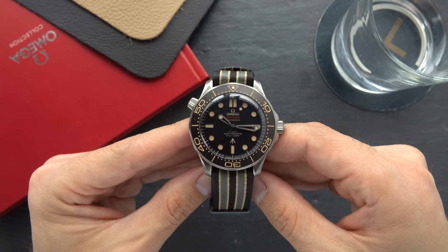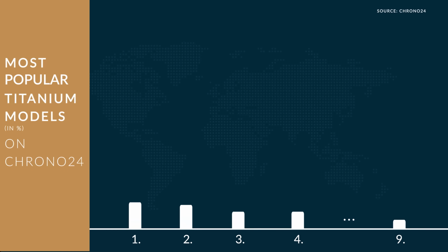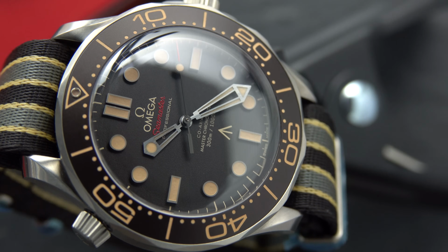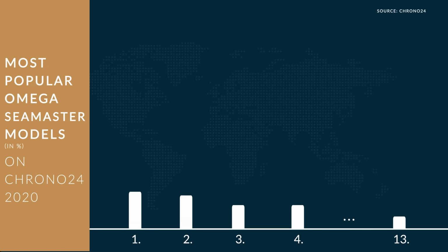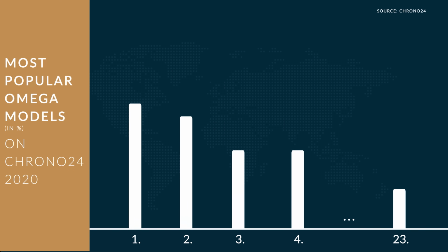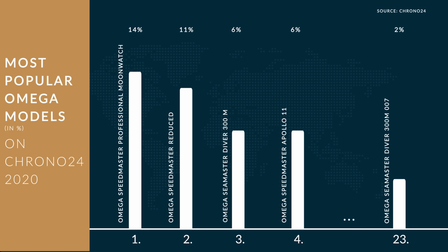As always, we also had a look at our Chrono 24 database. What stood out to us is that out of all titanium watches requested on Chrono 24, today's model now ranks on the 9th spot. Considering the fact that it was only released this year, the ranking indicates that the model is already pretty sought after. In fact, if you look at the most popular Seamaster models in 2020, it ranks on the 13th spot. And even if you look at the most popular Omega models in 2020, the brand's latest 007 edition managed to crack the top 30 ranking at number 23.